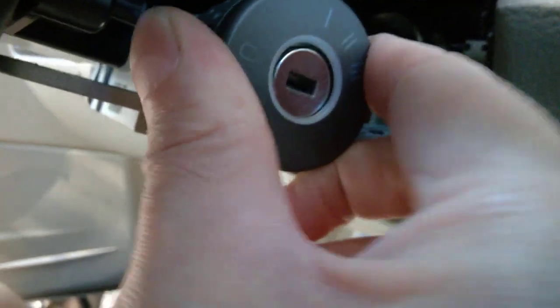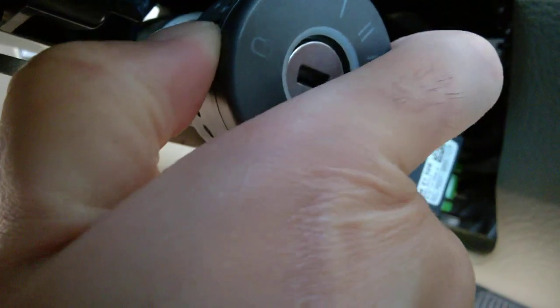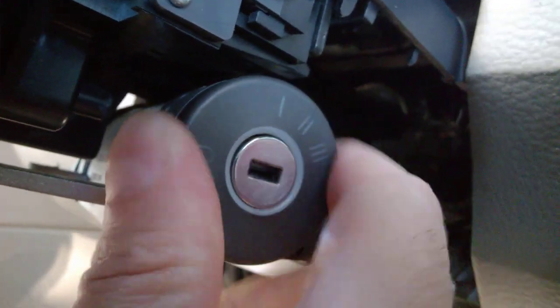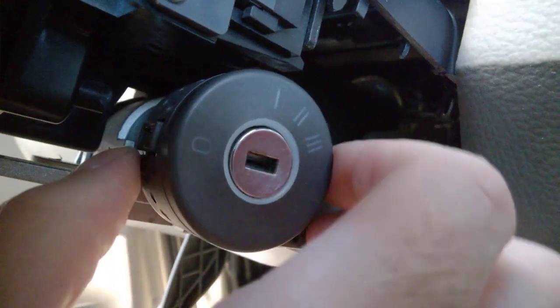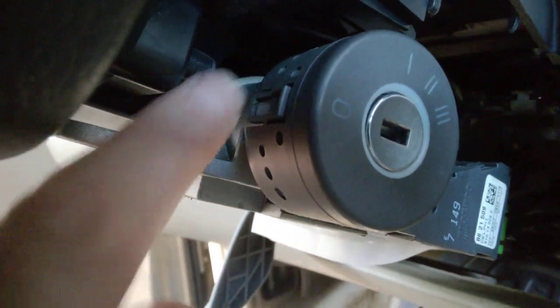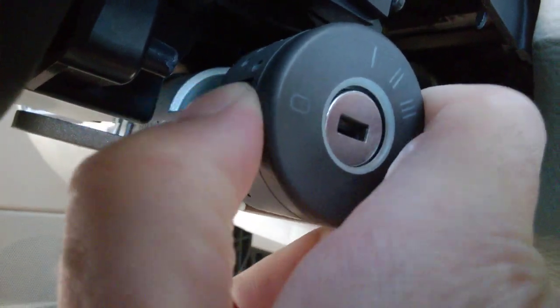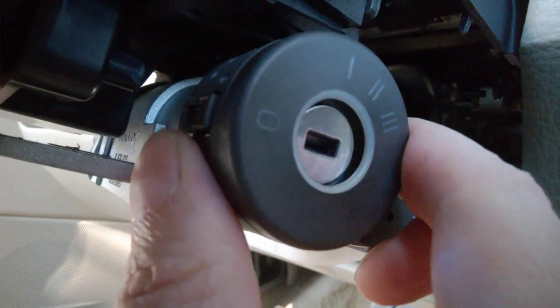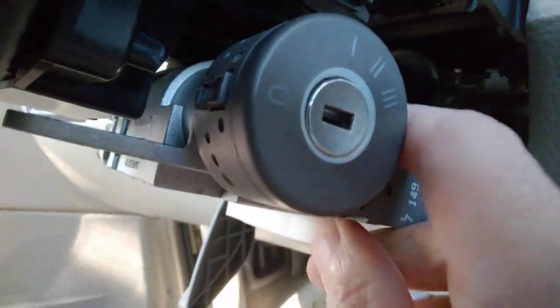Go gently — maybe wiggle it a little bit. Try to keep pressed here when you push it in. There's also some kind of clip behind it, but if you just go gently it feels like it doesn't want to slide in — just go gently, it won't break. Keep it aligned with the clip, make sure the clip is aligned with where it locks. That's how you remove it and put it back in place. Align it with that clip — that's how you engage it and it should stay secure.